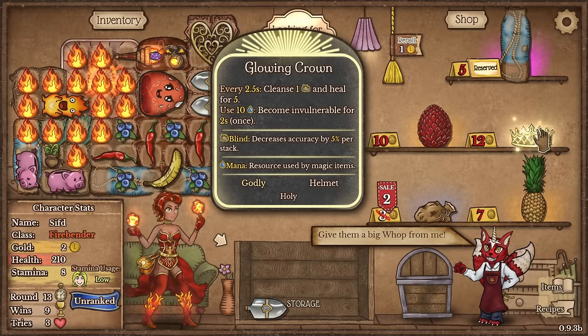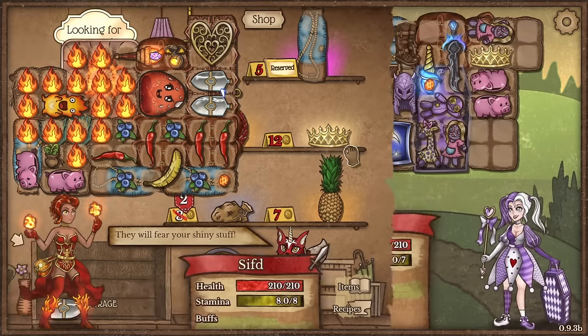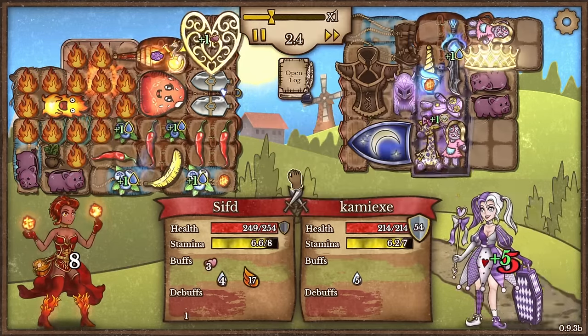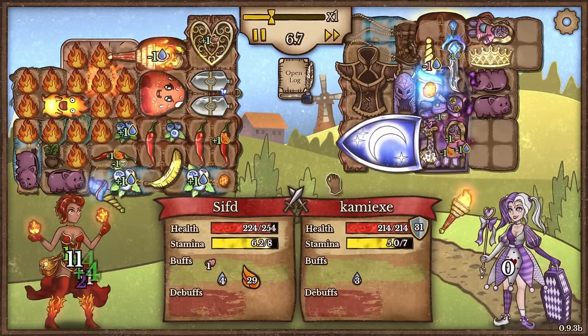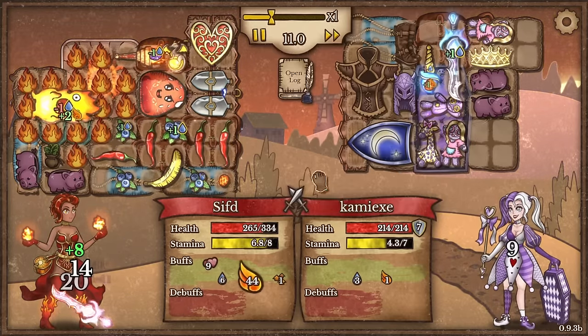I could also go for the cleansing and damage immunity. I don't think I care about that either. I want to get rid of the flame at some point. If I get three heart containers, I'm going to throw away the burning torch. That's my promise. As long as I get three heart containers. Because until then, we're going to most likely lose. Also, this thing attacking fast takes away buffs.